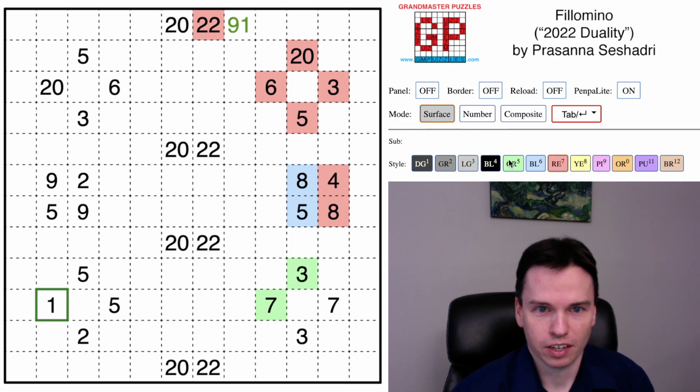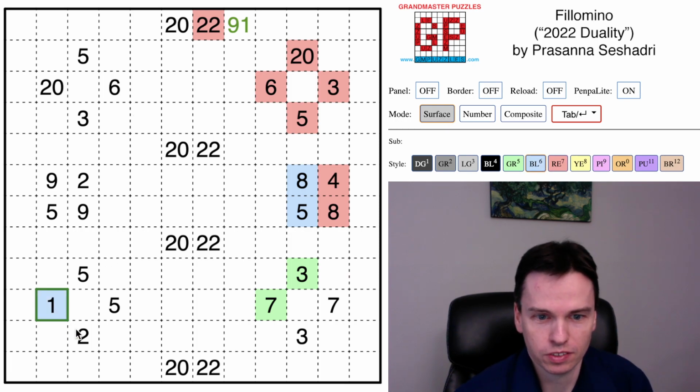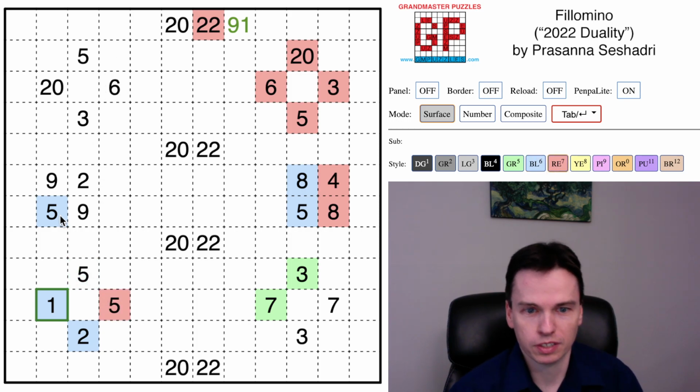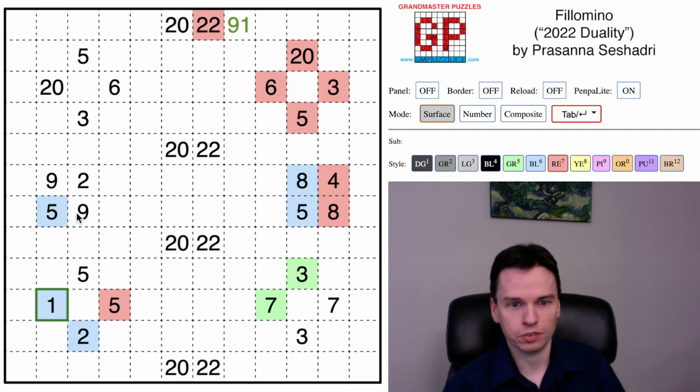Let's now come back and color the left side a bit. This 1 is certainly on its own, this 2 is on its own. Across these 3 5's, I can't have one group, I must have at least 2 groups, but this 5 could join in and be red or blue.